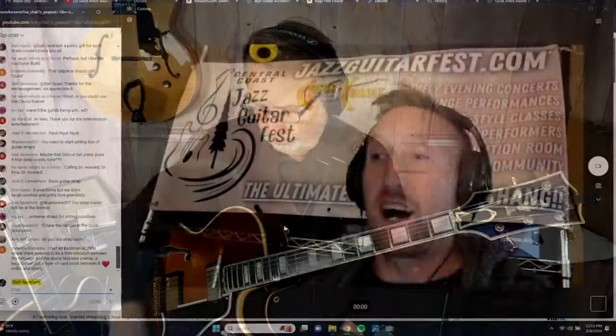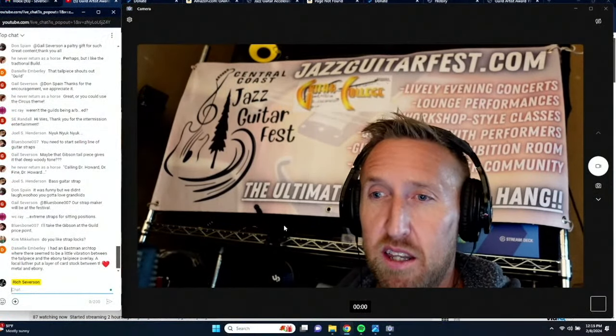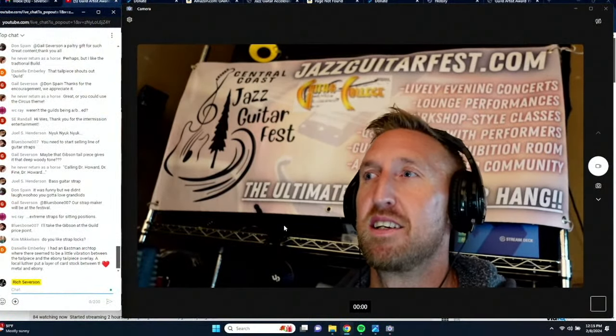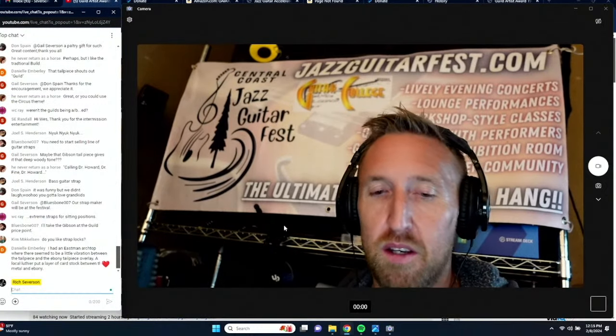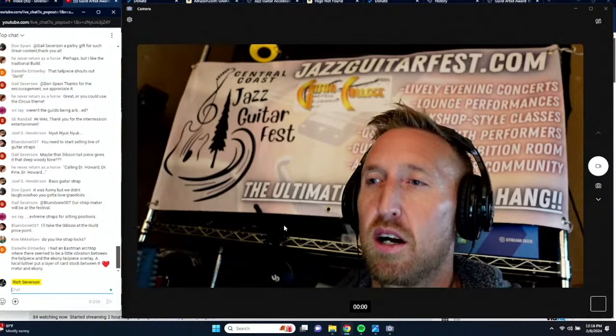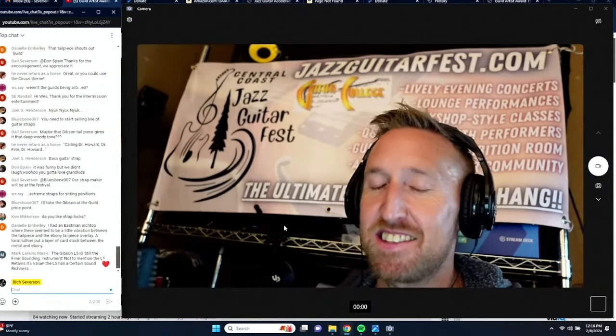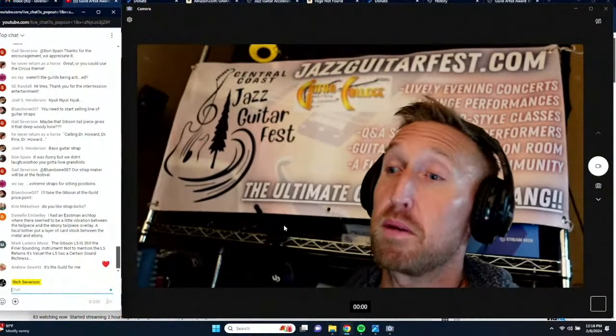What do you think? I'd have to say I like the Guild sound better, to be honest. It has more character, doesn't it? Yeah, and it still has that really warm sound, but I think, as Git Pickin' Cow Hippie said earlier, it has just a little sparkle on it. It's like that Gibson sound. It still has that high-end, nice jazz guitar sound, expensive, warm. But there's something extra. So maybe you should keep it.